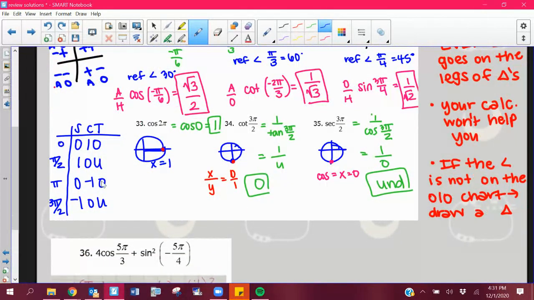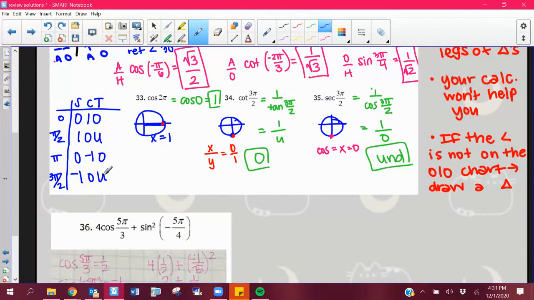So speaking of the OIO chart, this again will tell you how to find those quadrant border angles in order to find the exact values of them. So you use your acronym to fill out, go SOHCAHTOA across the top, and then your angles always start at 0. So it starts 0, then 90, then 180, then 270. And I use the radian values here because this problem was in radians. And then you can just use it. So if you want to find the cosine of 2 pi, well, 2 pi is coterminal to 0. The cosine of 0 is just 1.